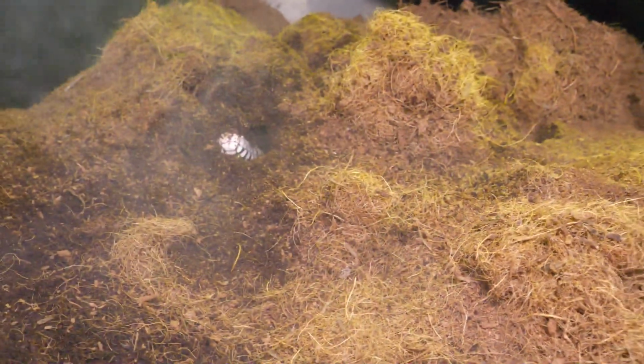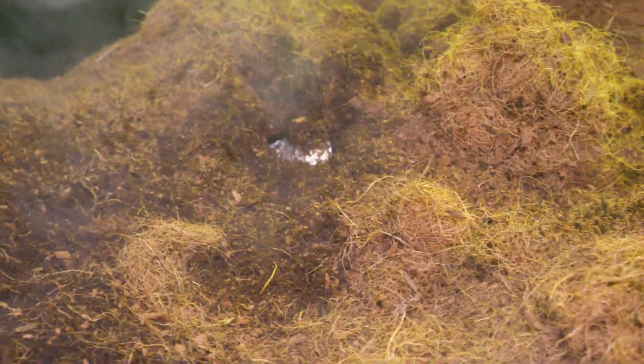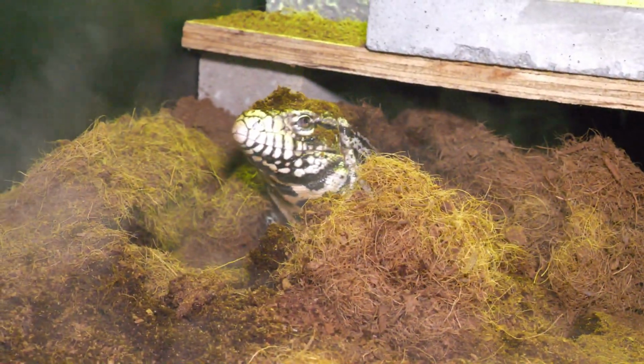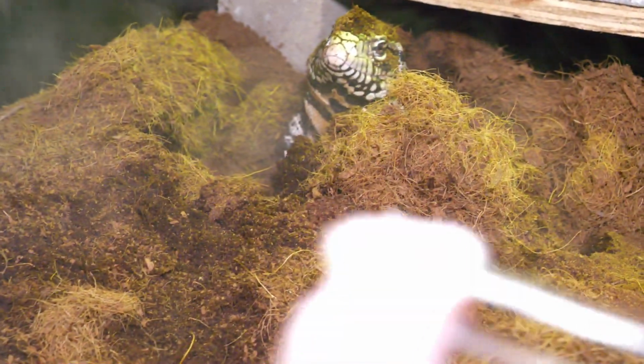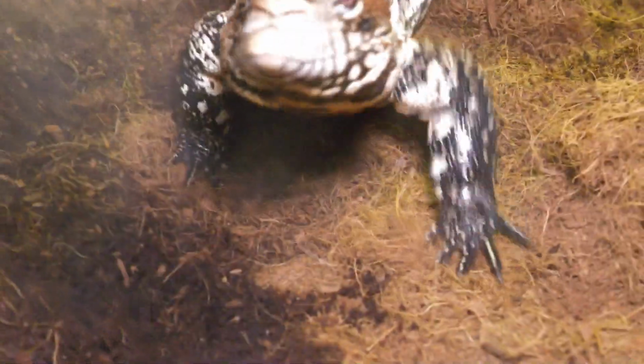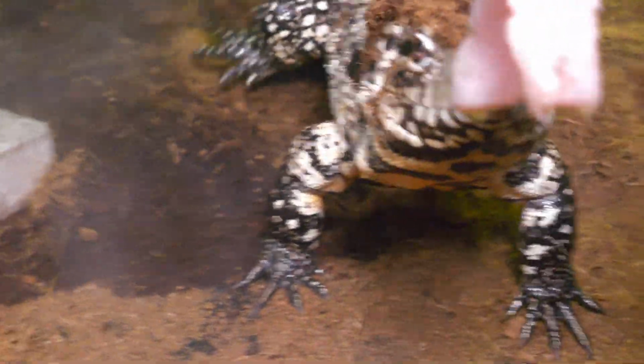Come on. Oh, there's her face. There's her mouth. She released the Kraken. The Kraken is breathing. She comes out with a mohawk. You guys have seen it with your pets, your tegus. There she is. Hi. Guess what I got for you? Now, she's not eaten turkey before, but she's a tegu, which means they're a crazy eater. So she will love this.